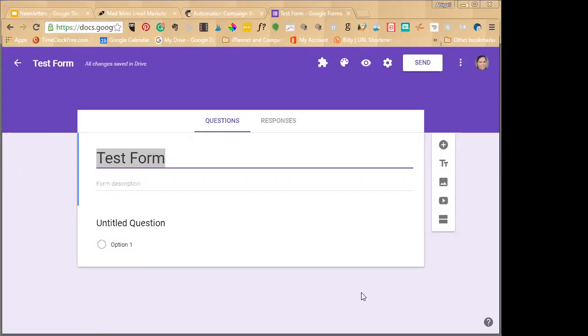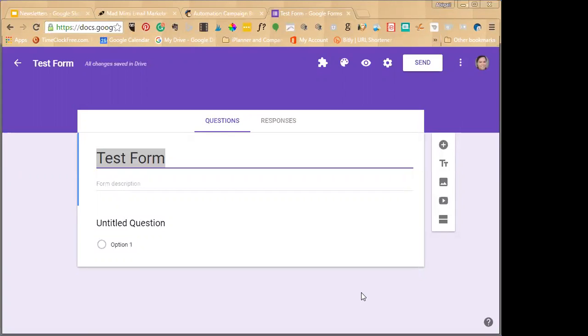You can choose to put many different add-ons into Google Forms. So you can choose to send the responses to a PDF if you want to, however you want to do that.